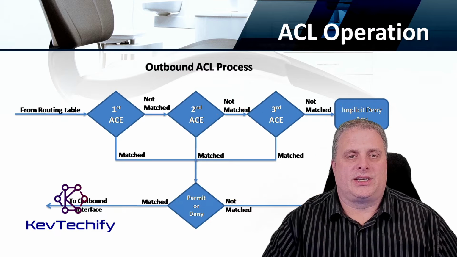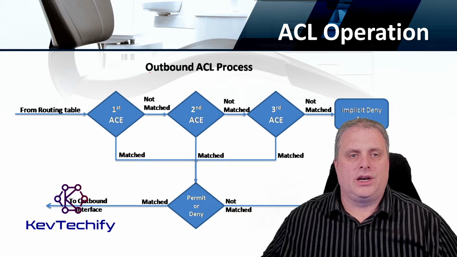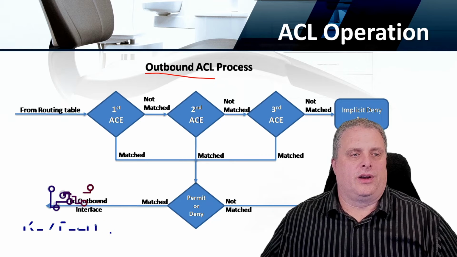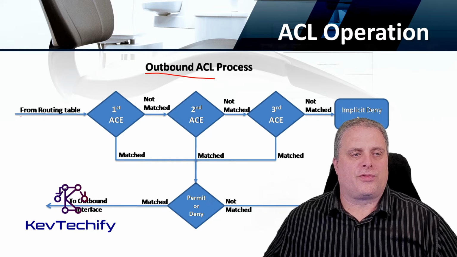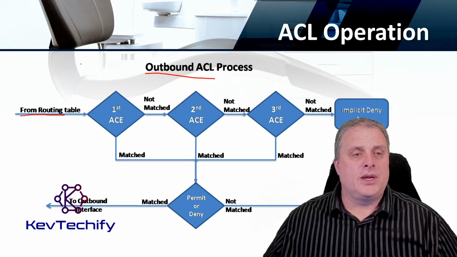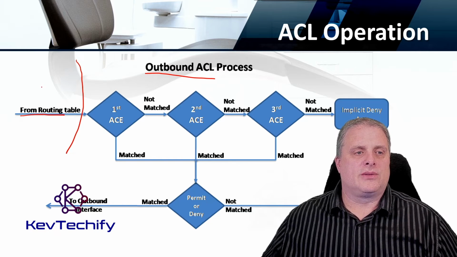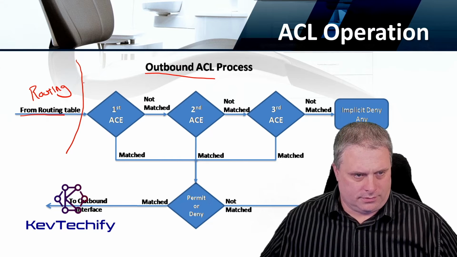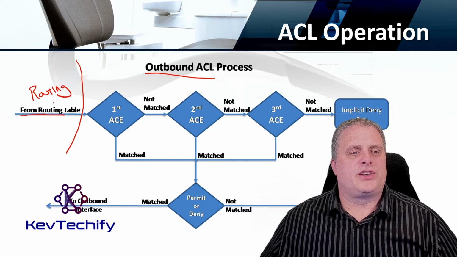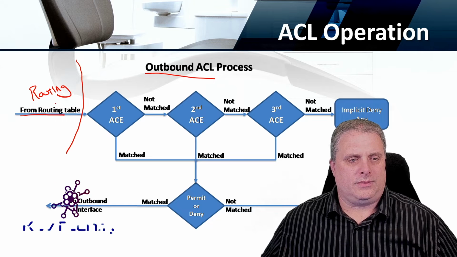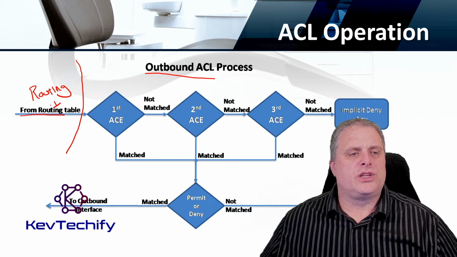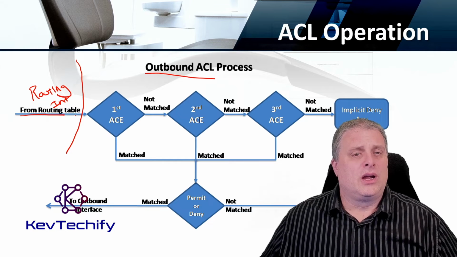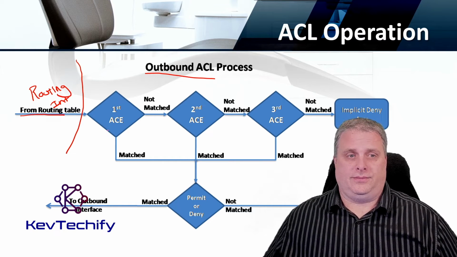The outbound ACL, this one here is an outbound. Notice how it's a little bit different. Right here at the top, we're from the routing table. Basically, you can think up here, this is the routing here. Our routing started here. Then it's passed off to an interface. The routing has decided it's going to a certain interface. Before it's sent to that interface, though, we have to make it through our ACL.